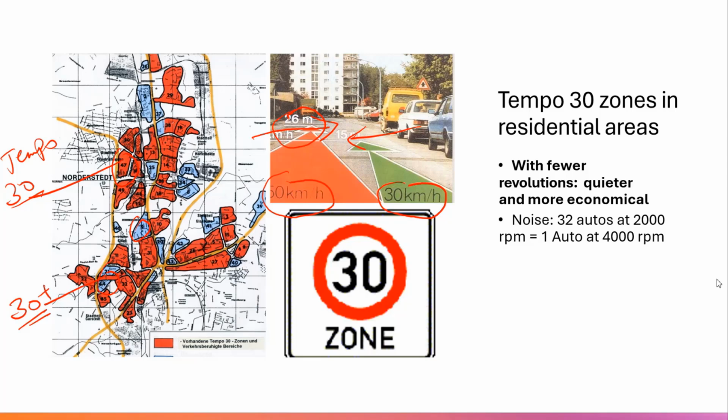Of course, by implementing Tempo 30 zones, we need specific islands, specific portions which can be codified and identified, and we also need a few legal conditions and support from the street traffic bureau, so as to come up with a few signals. Before, people were going at 30 kilometers per hour plus, and now we are putting a complete restriction on them.